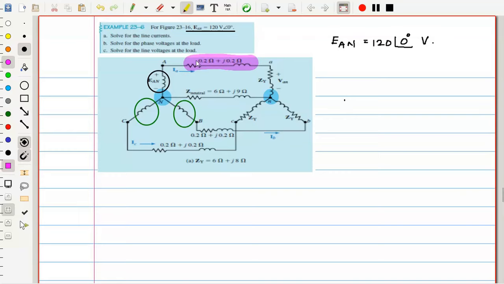Try to observe in my derivation there is no impedance existing between the R phase and the R phase load, but here some impedance is there. This we call a line impedance. So you will see transmission lines on towers where conductors are there that may have small impedance also. This is a more practical problem.